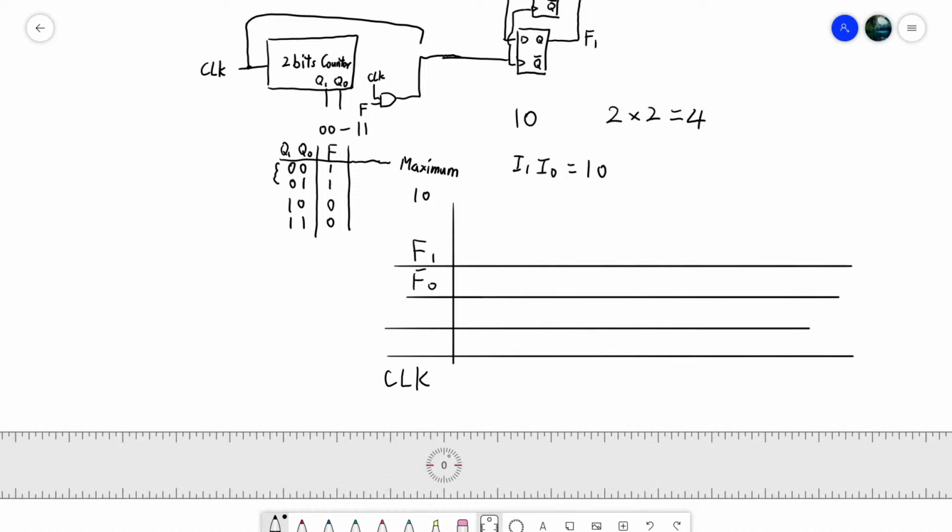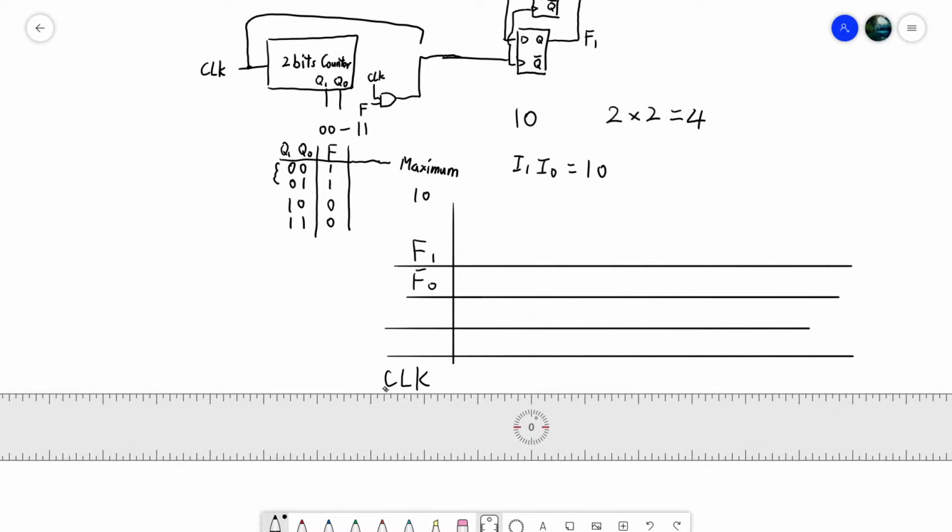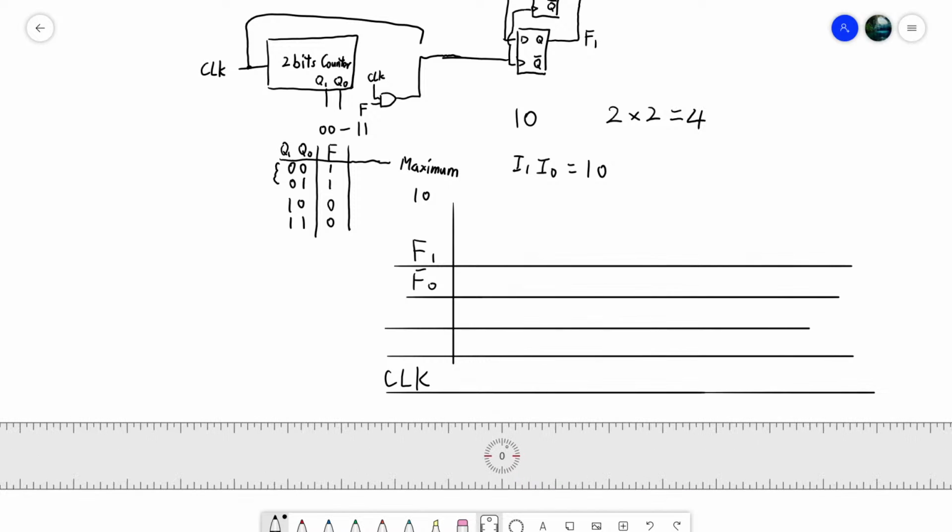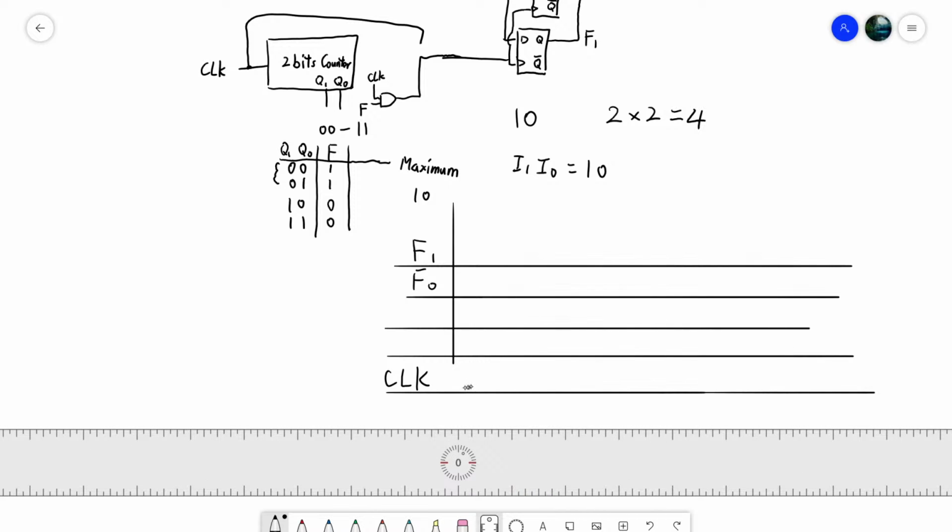And we have our clock here. And it's going to cycle through. This is our I1 and I0.